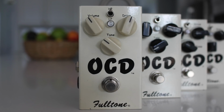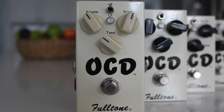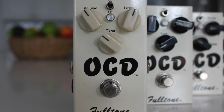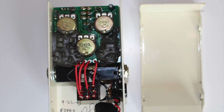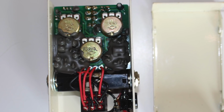Enter OCD version 1.1. This was the definitive Marshall-in-a-box overdrive pedal. Amp-like touch sensitivity, neutral mid-range, low lows, and high highs. This thing sounded awesome. And they made about 4,500 of them, until they decided it needed some more mid-range.